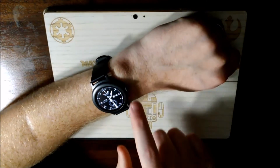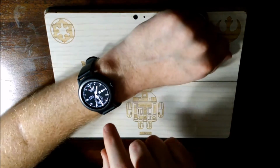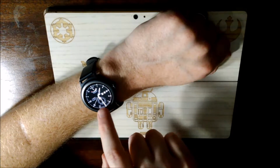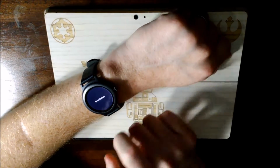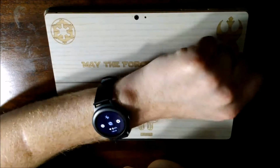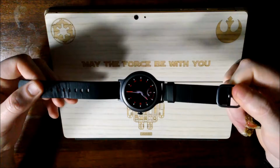I like Android Wear 2.0. If you scroll up with the crown, you'll have your notifications below. It's not a card-based system anymore. It just has a small icon at the bottom to let you know the type of notification it is, so you can just scroll up. You still have the wrist gesture to scroll like that. They didn't do away with that, which I'm happy to see.